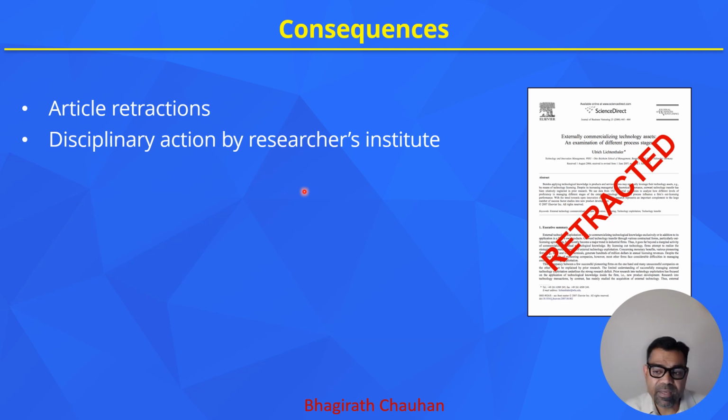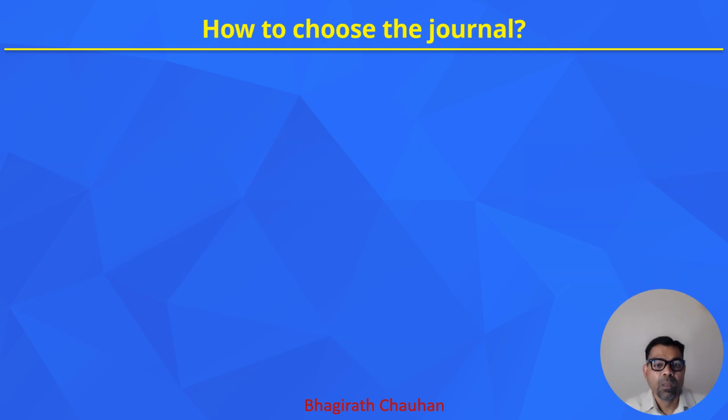Also, if your article is retracted, especially in countries like Europe, Australia, the USA, disciplinary action can be taken by your institute. And what can that be? In our case, we may also lose our job. So it's really a very serious issue. So you need to be aware of plagiarism.